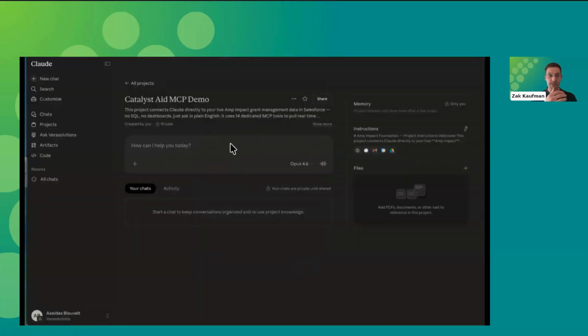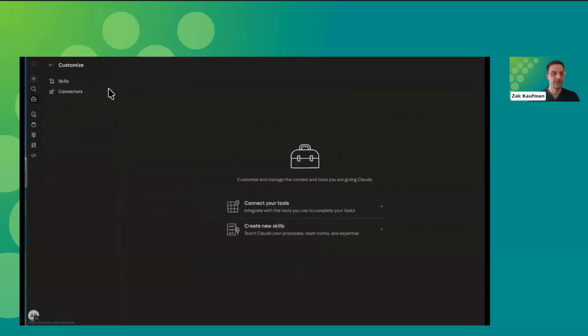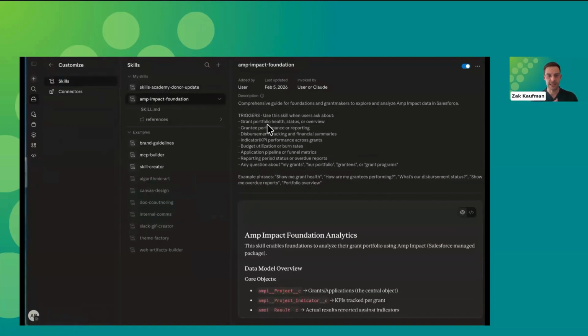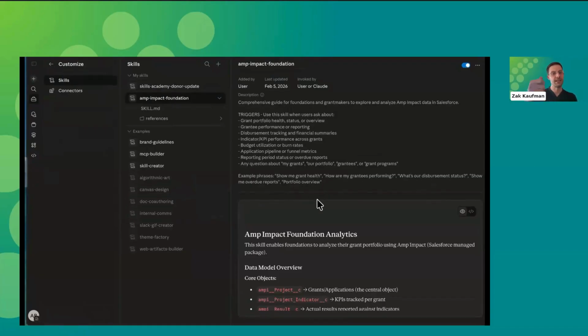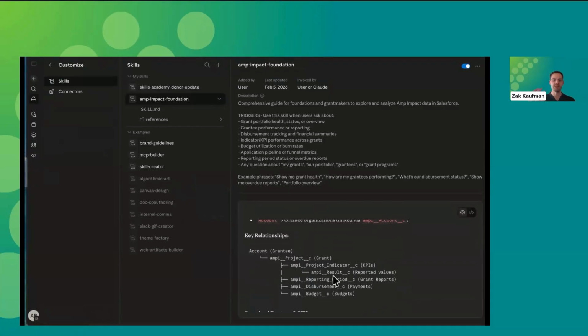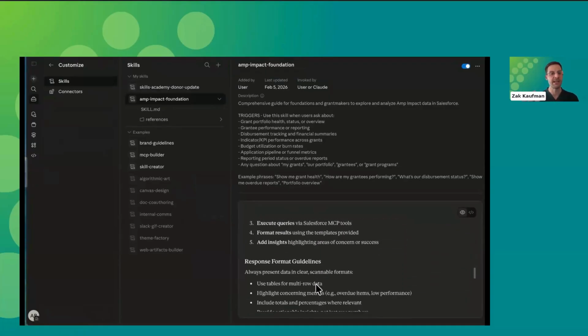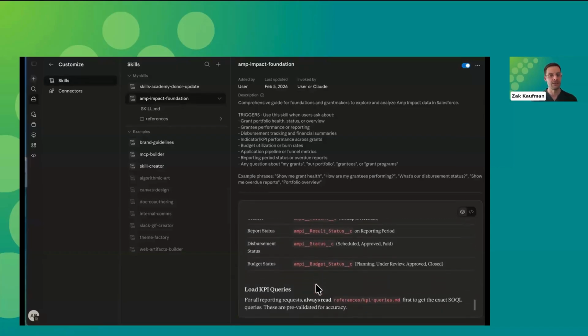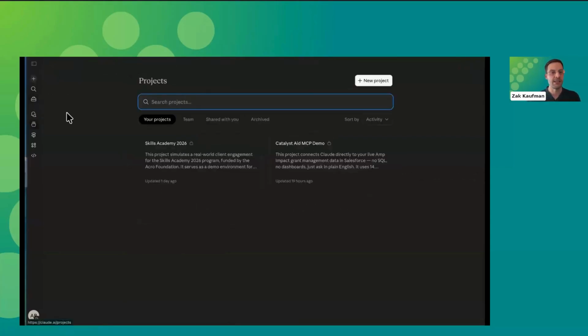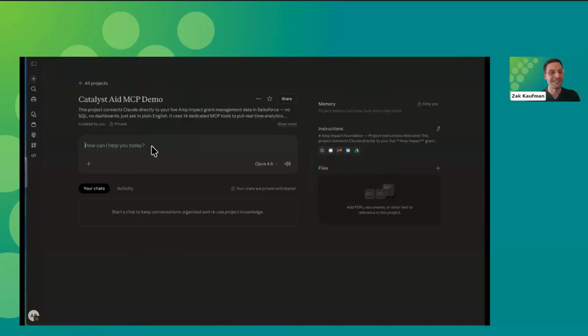From the connector, we can also set up a skill and help teach Claude how to interpret the data. This is where the power starts to come in: how do we make sense of the data that's in Amp Impact? We can train it up on what all the different kinds of data mean, and what the key fields are to be looking at for this kind of intelligence or that kind of intelligence. Here we can see all the logic in these skills. It tells it, use this skill when a user asks questions like these or those. And then it gives Claude an overview of the data model. It gives Claude insight into the kinds of analysis that users might want to be running. We put a lot of time and thought into this. You can think of this as kind of V1 of this MCP for Amp Impact.